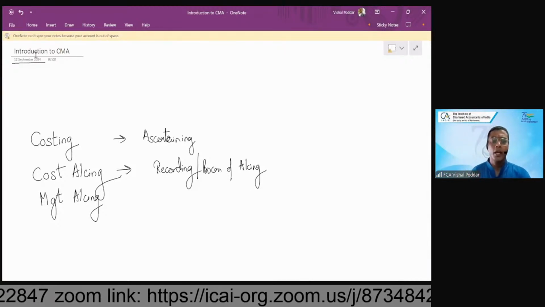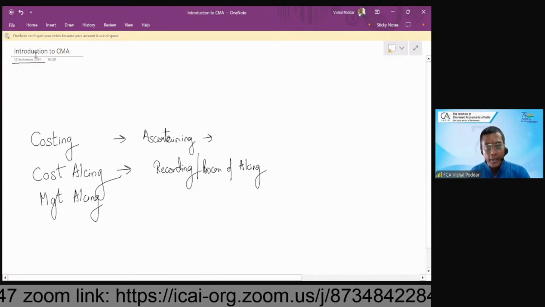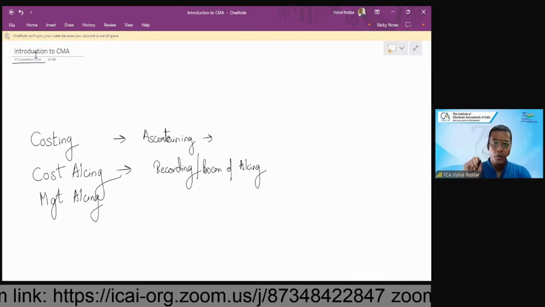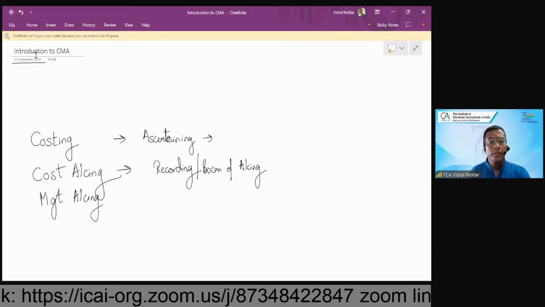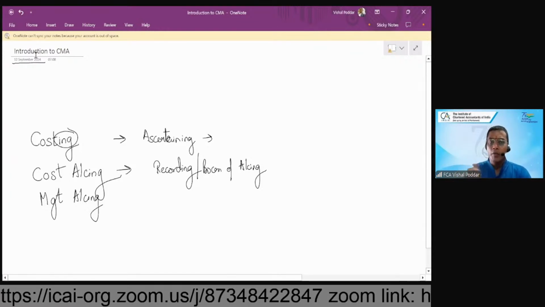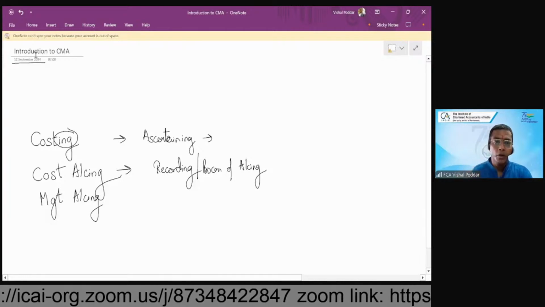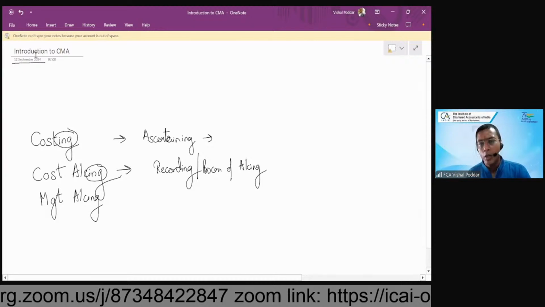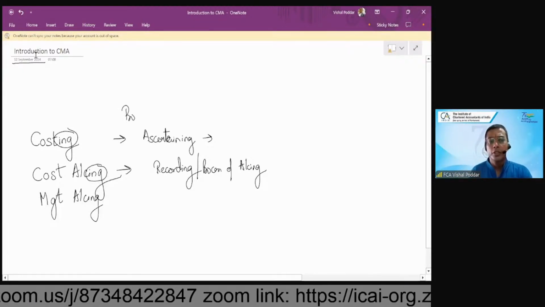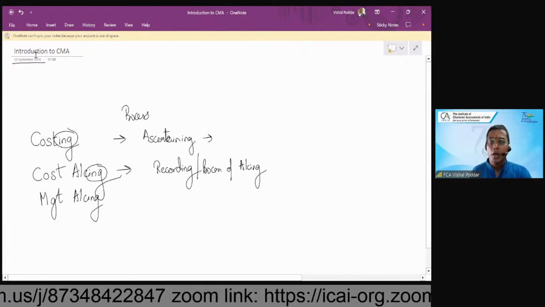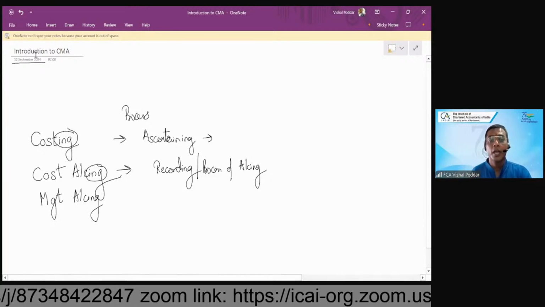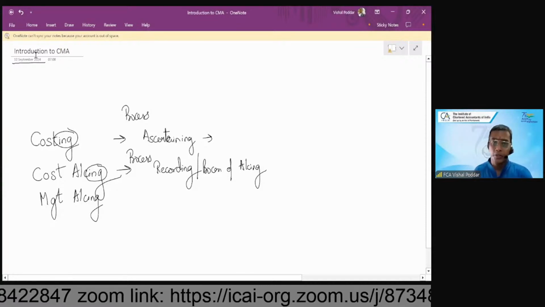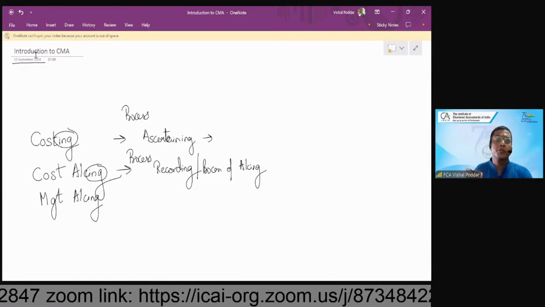Okay, now I'll discuss. As very rightly pointed out by many, there is a difference between costing and cost accounting. Now I'll delve slightly away from the topic, but I'm going to give you some very relevant information. In English usage, whenever 'ing' is added to any verb, it means a process. So just remember, wherever you read 'ing', your answer, specifically the definition, will start with the word process. So what is costing? Again, it is a process. What is cost accounting? It is a process only. But what is the difference between the two processes?